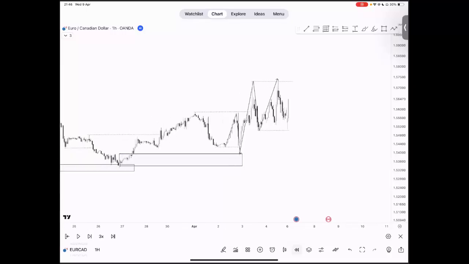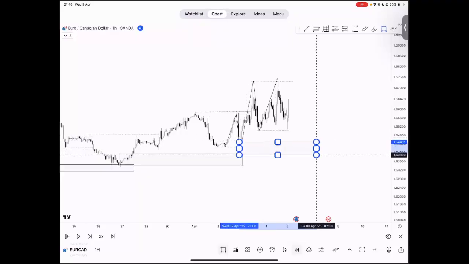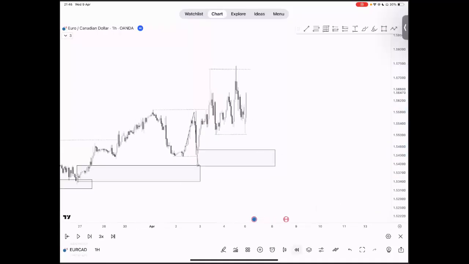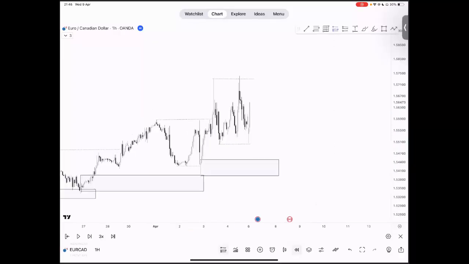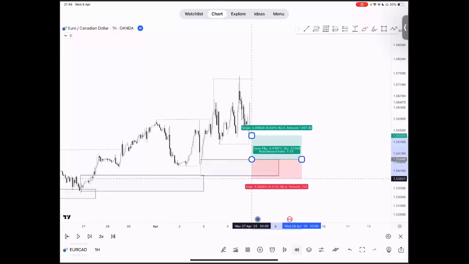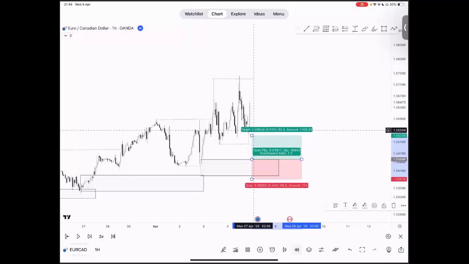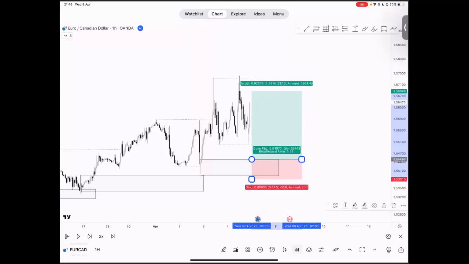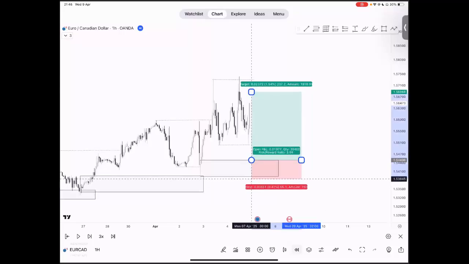So which means this is valid to buy from. What do you do? You click your box, mark out the order block that you're looking to buy from, and what's next? You click on your buy tool. Sorry, let me take out this marking. You click on your buy tool, place it, put your stop loss below that low, and then you target this high or anything internal. When we get to targets, you're going to understand the rest of it, right?